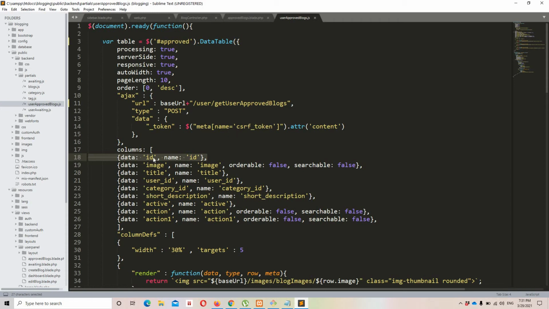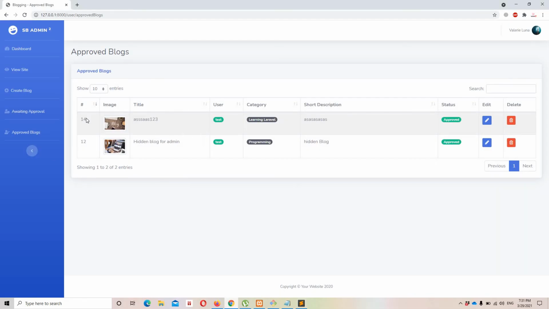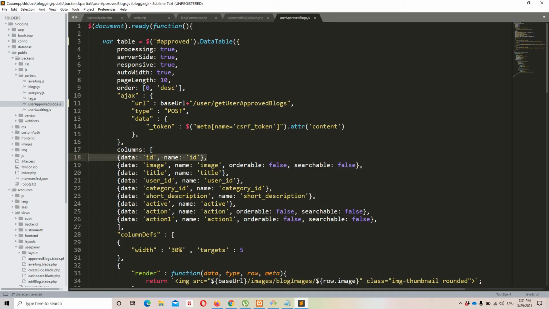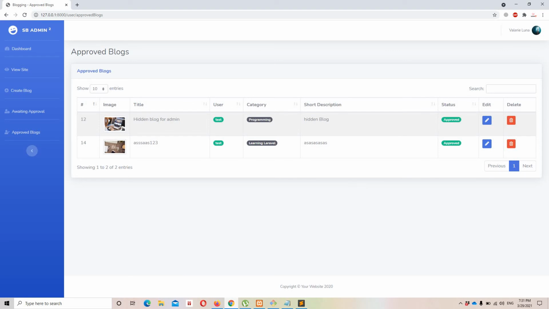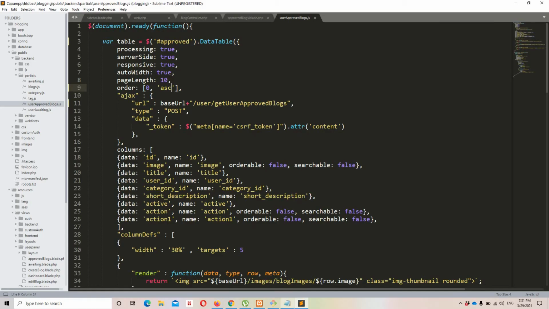With respect to 0 column, which is ID, and I want it to be in the descending order. So that's why we are able to see it in the chronological order or the descending order with respect to ID. So if you want to assign it an ascending order, you can simply do that. Let's do a refresh. And right here everything is working like a charm. So that's what I wanted to discuss, and I hope you got my point.